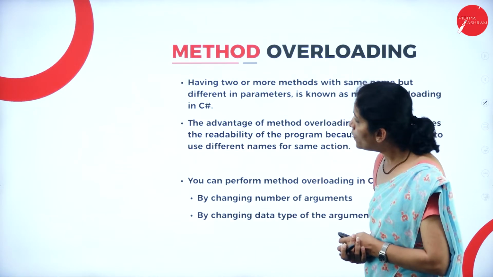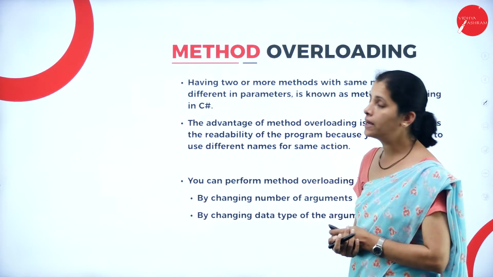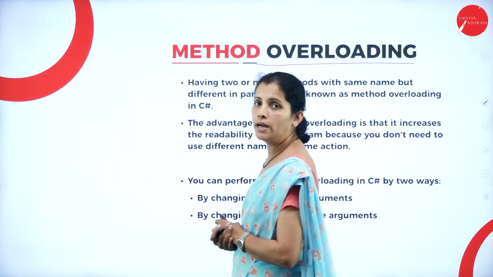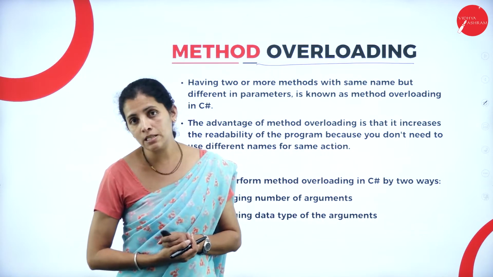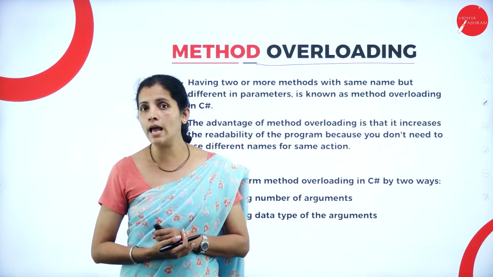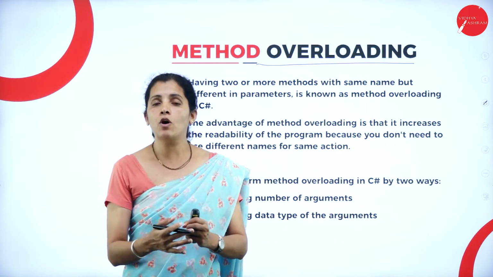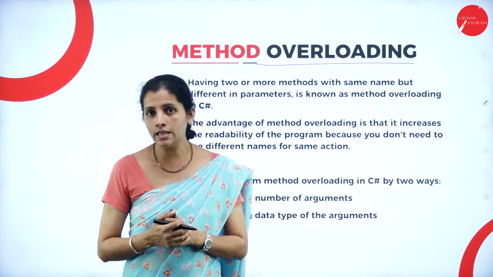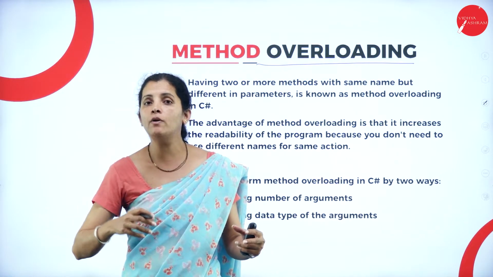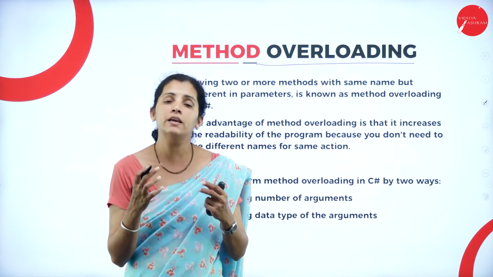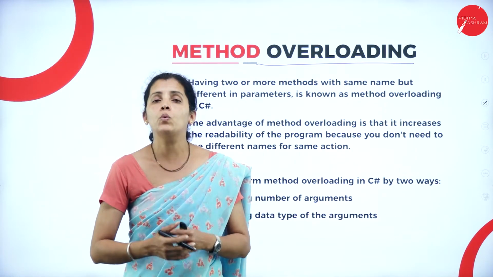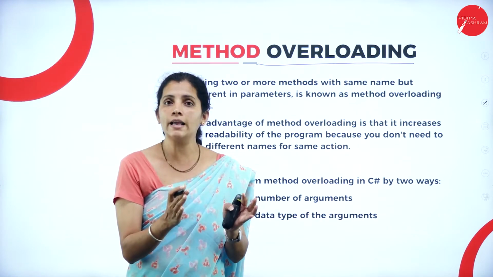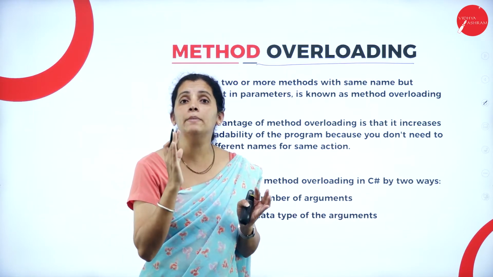Now, I'm going to have another topic, that is method overloading. Dear student, if I consider C++ programming or Java programming, we come across the topic called polymorphism. Poly in the sense of what? Many. Then what about morphism? That is nothing but many forms. That means for one particular method, we define and write many forms.